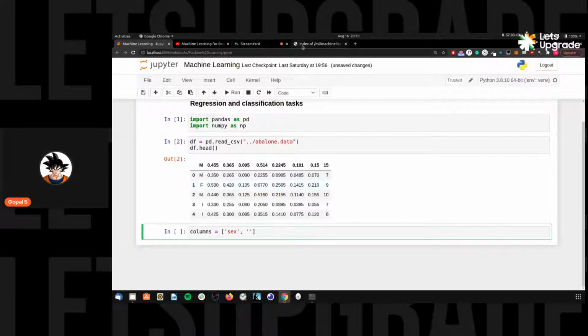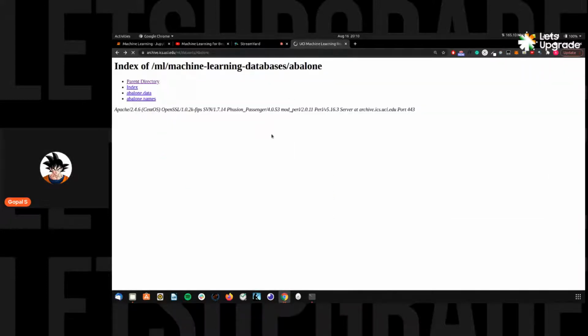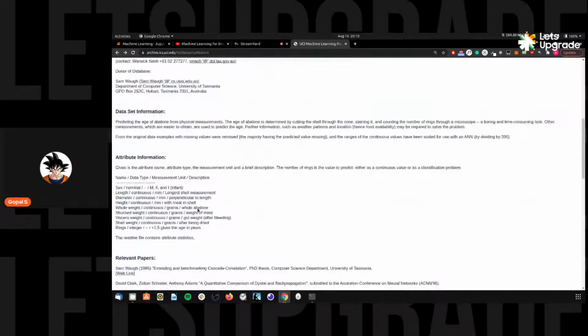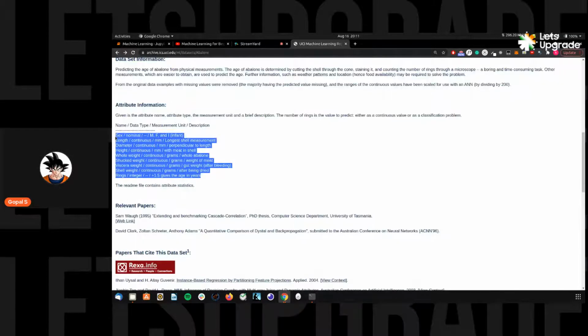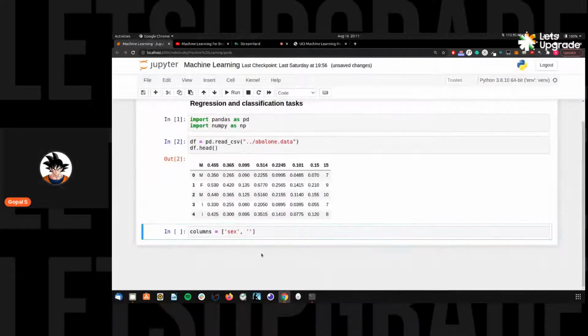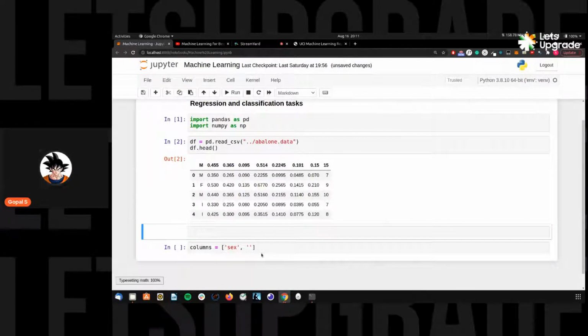The second one, what could it be? Let's see in the data. Dataset information, attribute information, length. The next one is the length. I don't want to come here and there over and over, so I'm just going to copy this and paste it up here.